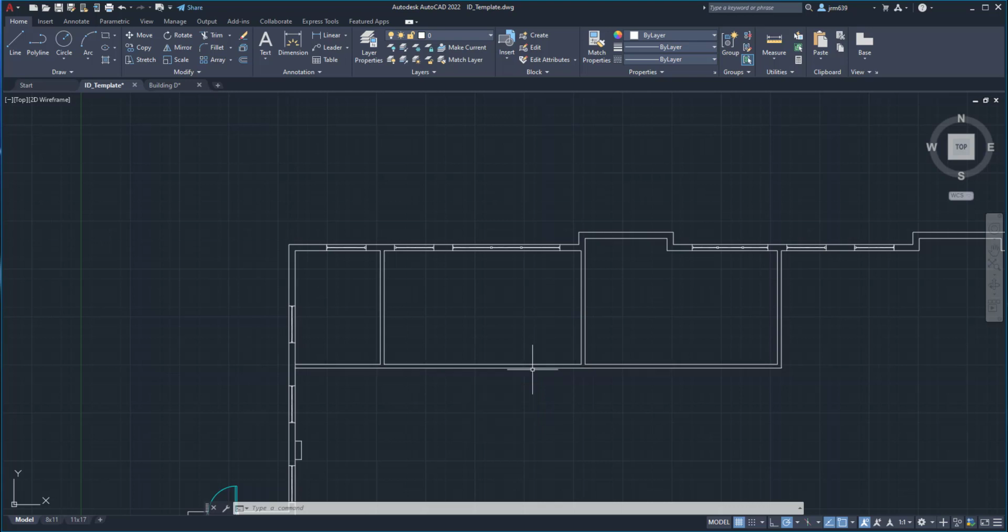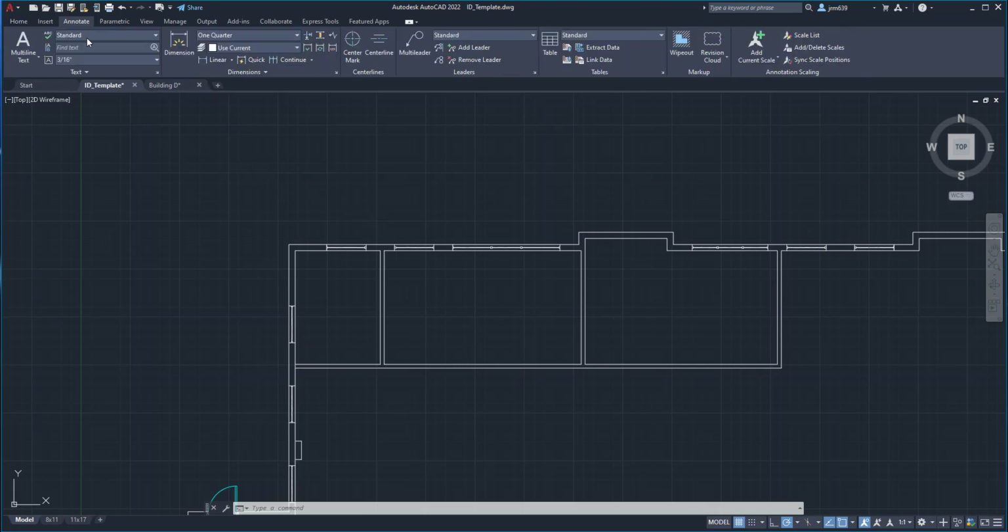What I'm going to do is go ahead and choose the dimension style that I want to work with. So I'm going to go to the Annotate tab up in the ribbon, and I'm going to find the Dimensions panel. And I'm going to come here and choose 1/4. So remember, my viewport was scaled at 1/4 inch equals 1 foot. So therefore I'm going to choose 1/4 to match that scaling. So 1/4, and you see how it highlights it up here in the ribbon.